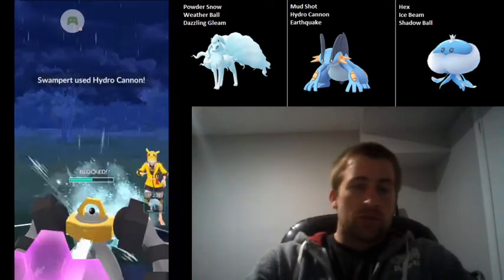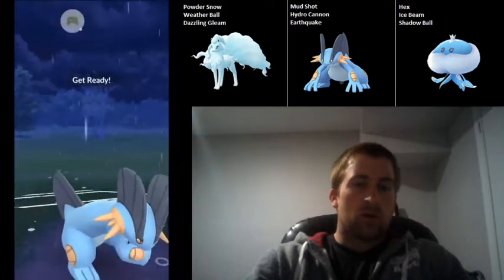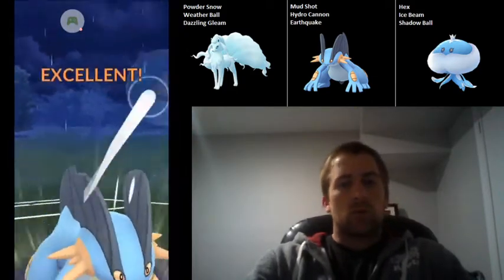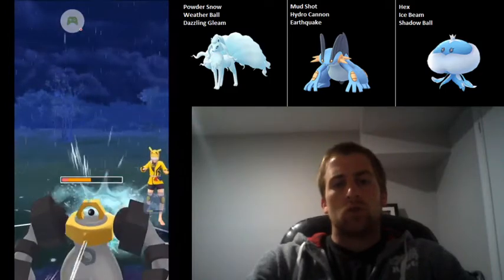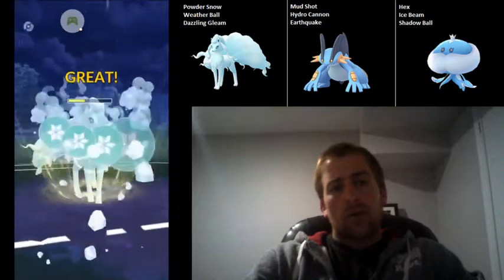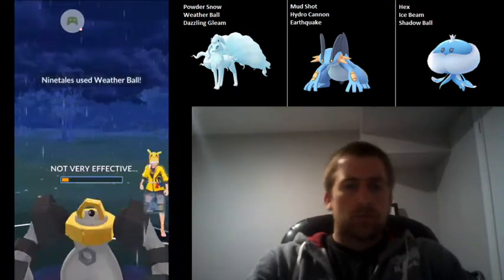They have to shield this Hydro Cannon. They do decide to shield that. We're able to get to another one before they can get to another charge move. This is going to get them very low, so we're just going to do a quick swap into Alolan Ninetales and throw the Weather Ball, and that's definitely going to be enough to take them out.